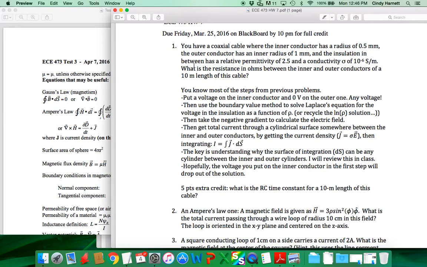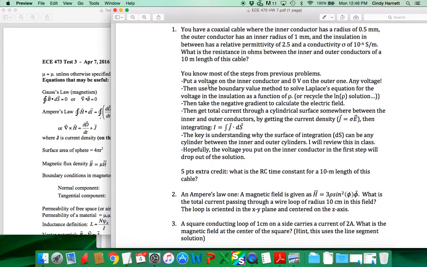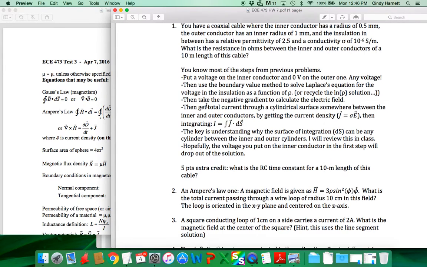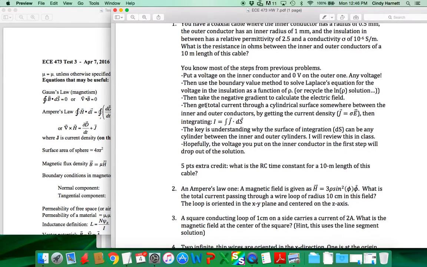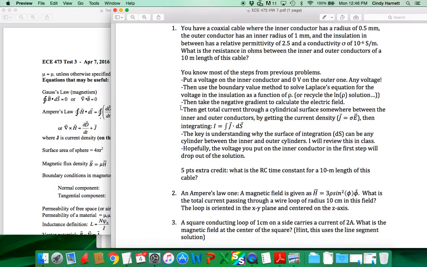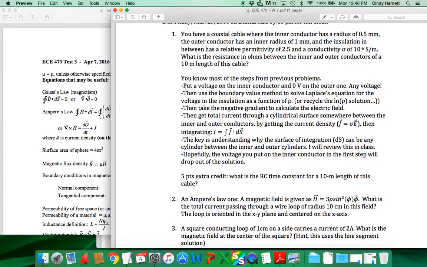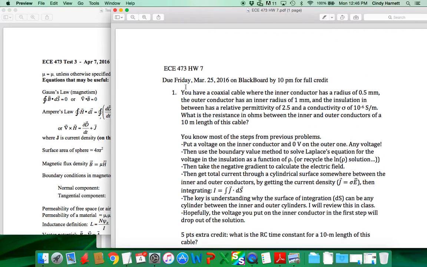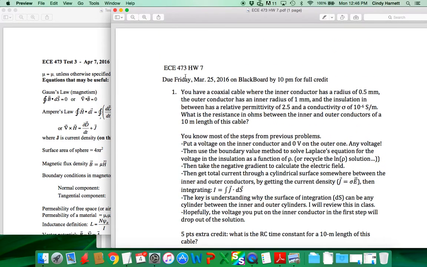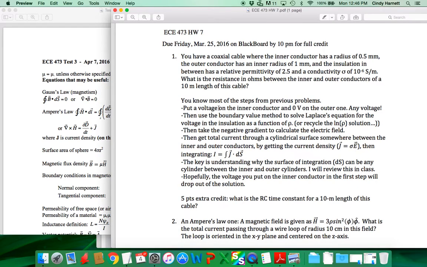How do you find the resistance between those surfaces if there's a medium in there that has some conductivity to it? How do you find the inductance? Well, that's a related question with magnetism and devices, and we haven't gone over it yet, so that'll be kind of off limits. But the method by which you find the resistance or capacitance could be fair game. So the most important thing to review on homework 7, problem 1, is the method.